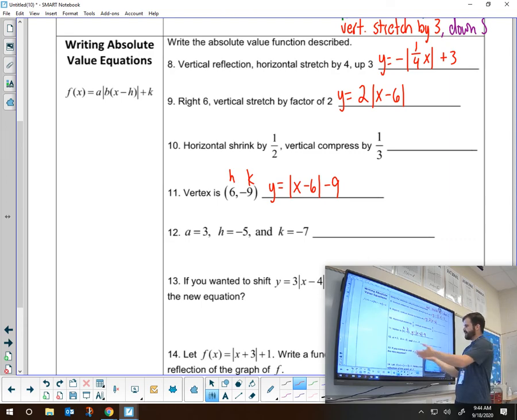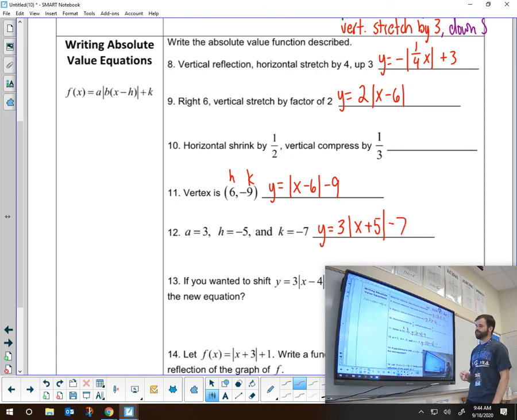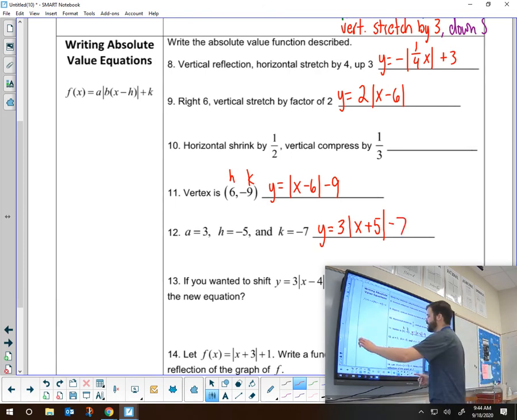So this is easy. All we're going to do is plug these in. So we're going to go a at the first. We have no b. So a minus 5 for my h. When we plug it in, it's a liar, so we're going to flip it. And then k is equal to a negative 7. We're just going to throw that in on the end.